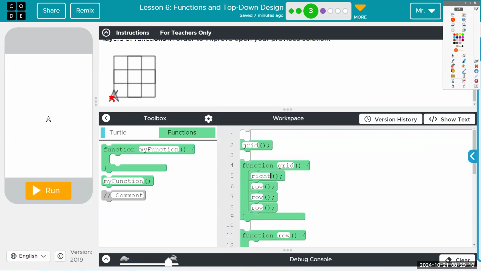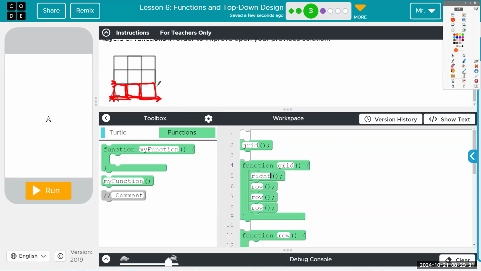And then our row is going to be made up of draw square or draw box 3 times. But if we call it 3 times, it's going to be here, and we need it to be ready to be back here.